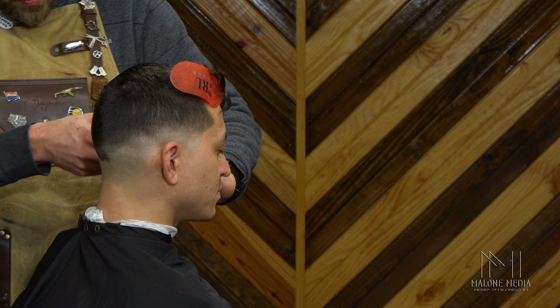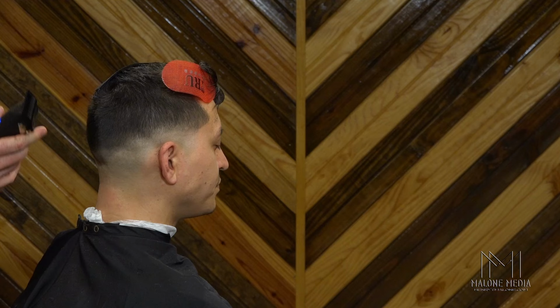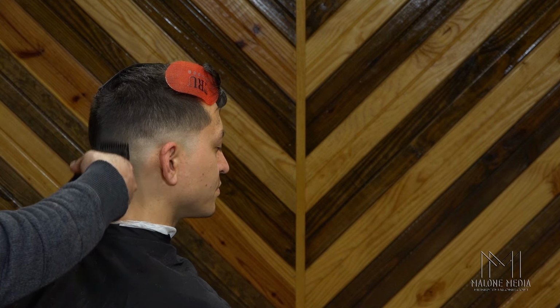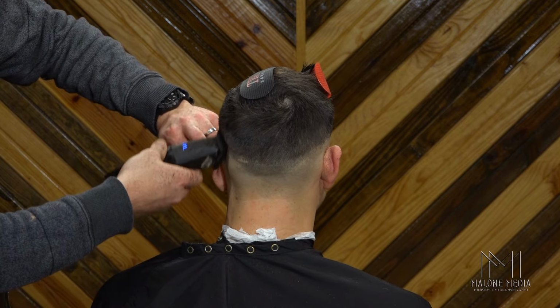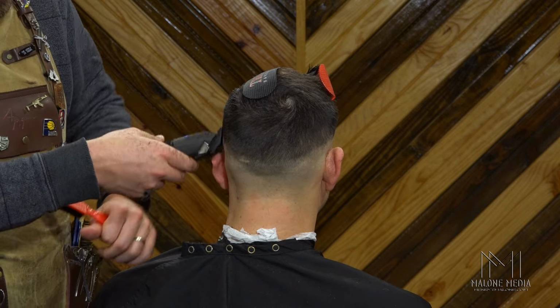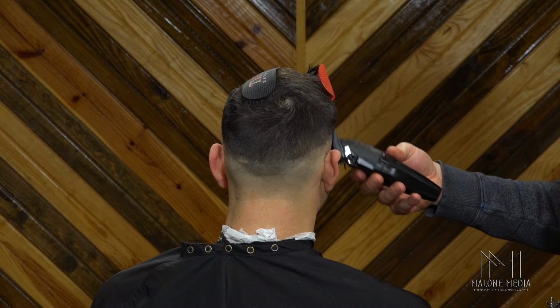So here in a second, jumping off my half guard, moving to my one guard. All the way open. Being patient, watching which way his hair grows. Here in a second, I'll jump on my one and a half guard, all the way open, jump on my two guard, all the way open, jump on my three guard, all the way open, and then I'll run it all the way back. So this is my one guard, all the way open.